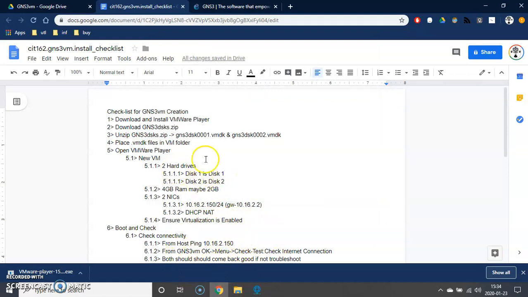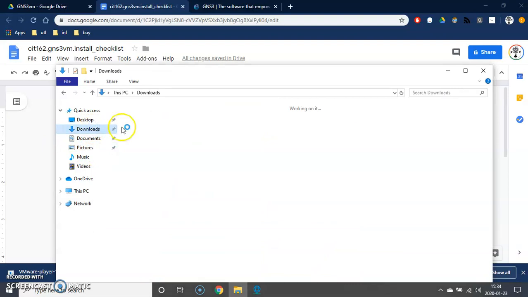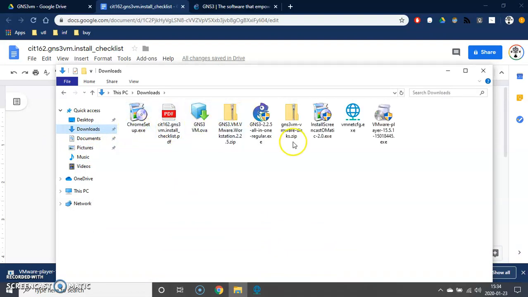While that's running, there's a couple other downloads we got to do, and some big downloads. As you can see, wink, wink, nod, nod, say no more. Terry Jones, rest in peace. We have GNS3 downloaded, 2.2.5. And while I'm at it, I also downloaded this one from their web server, by the way, the default one without any devices or projects pre-configured in it. So don't use that, but that's what those are.